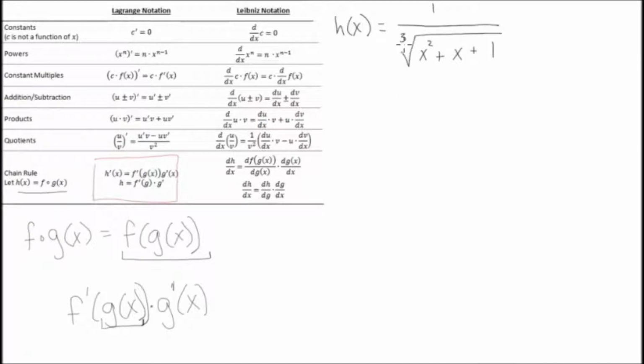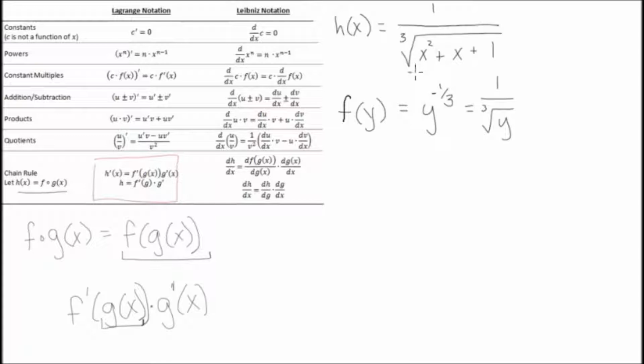So I know that I can rewrite this cube root as a negative exponent. So I'm going to say that my f of, and this time I'll call it y, is equal to y raised to the negative 1/3 power. So what you can see here is that I've just rewritten that as a power, but I could also write it as the cube root of y. Those are the same things. I write it in this form because it makes it easier to correctly apply the power rule. Okay, so that's my first function.